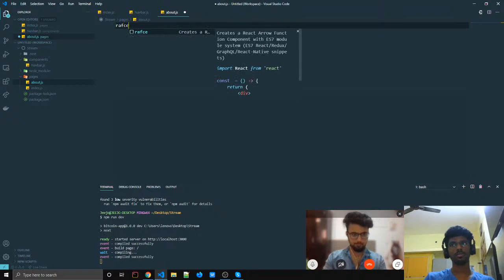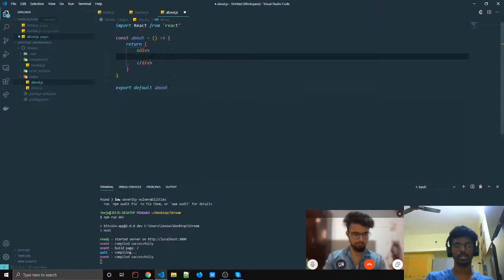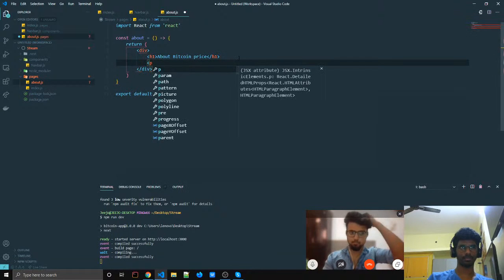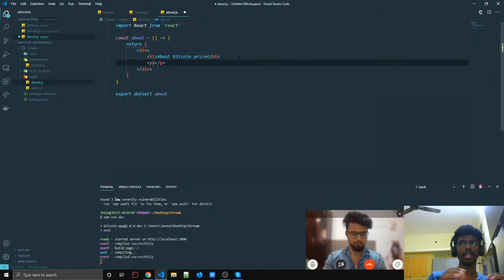So you can just see if I put RAFC and here I'll put some content like an H1, About. In React, you would generally use this with something called React Router. In Next, you don't need those things, you can simply use it with the pages. You might be having some doubts: in HTML we use the anchor tag for hyperlinking the pages, in React we use the React Router link tag to link the pages. So what will you be using in Next.js?